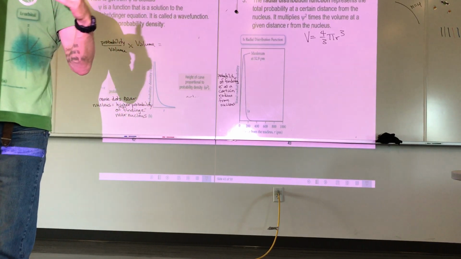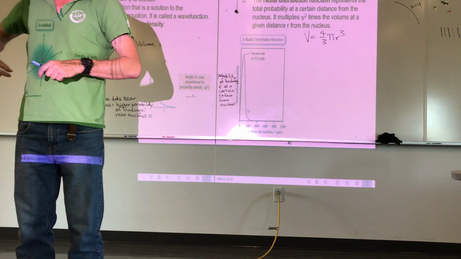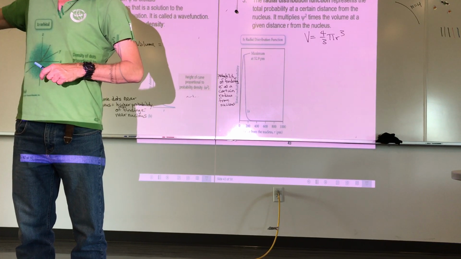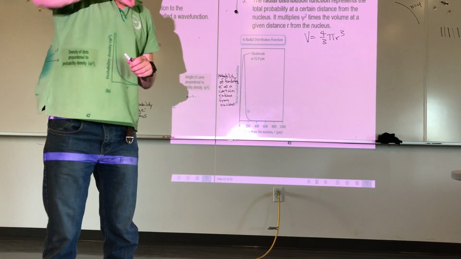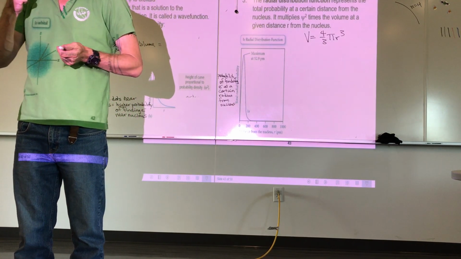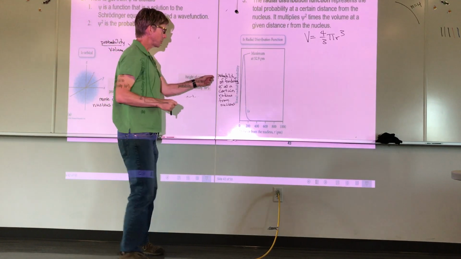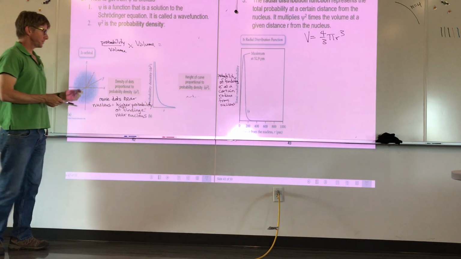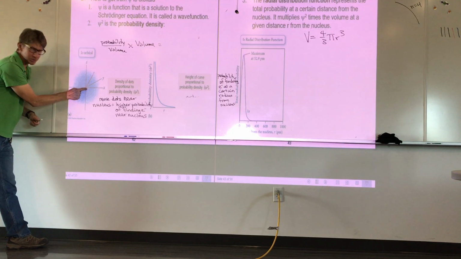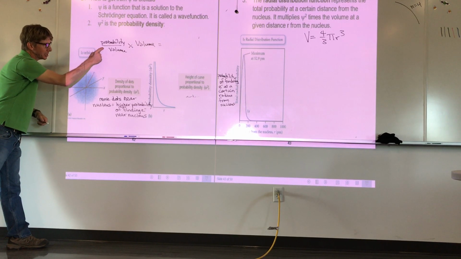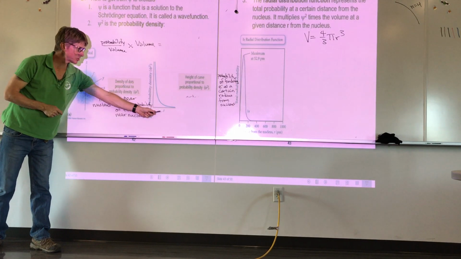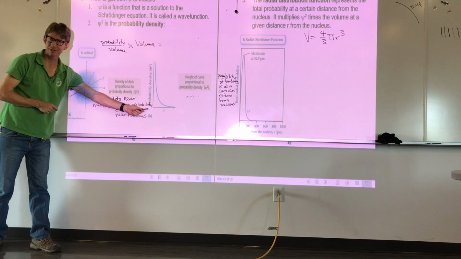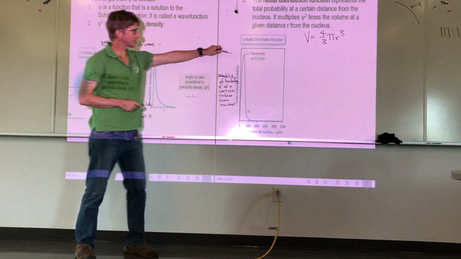And it's called the total radial probability because it says, okay, I'm at the nucleus, go a certain radius out, and then add up the probability at that distance around the circumference. So that's what total radial probability is, but we're just going to call it the probability. Now, as you get closer to the nucleus, your probability per volume gets bigger. As you get closer to the nucleus, your volume gets smaller. So those two things are opposites. That's what leads to this maximum.